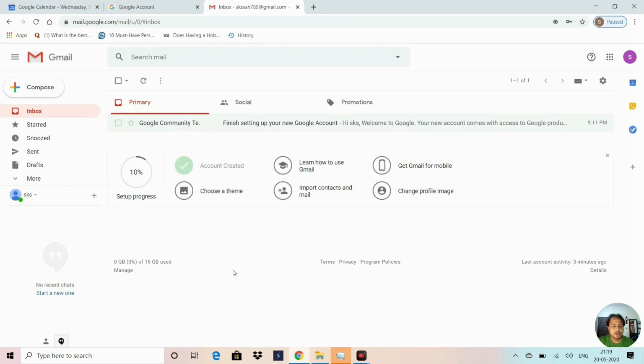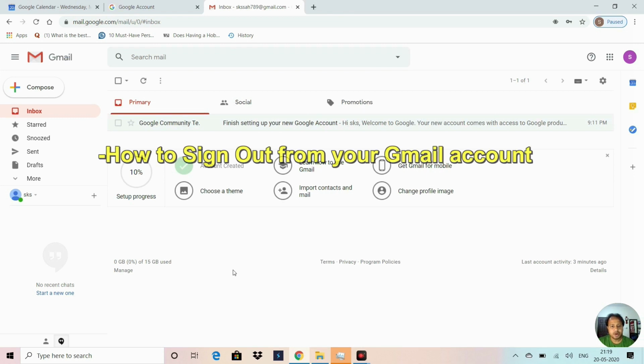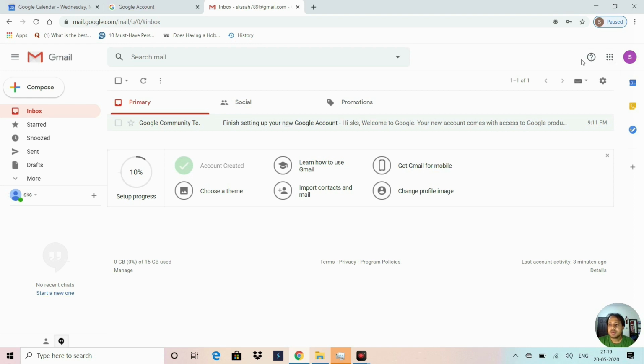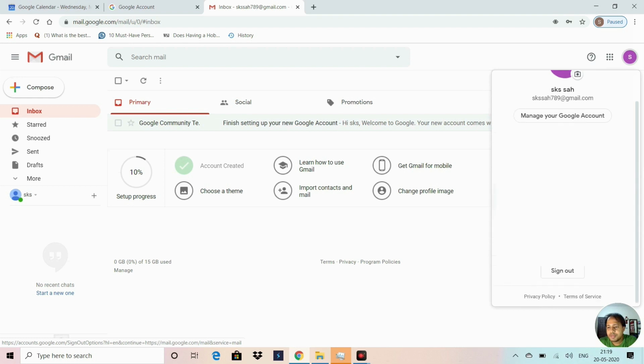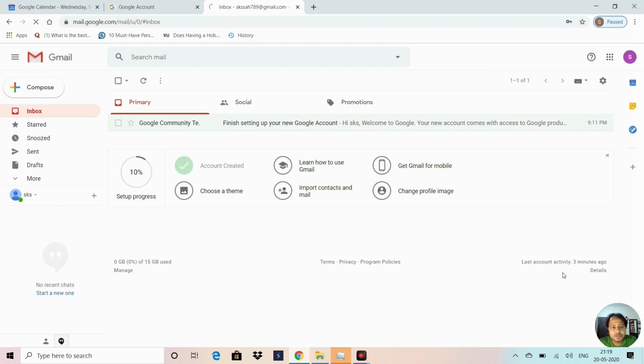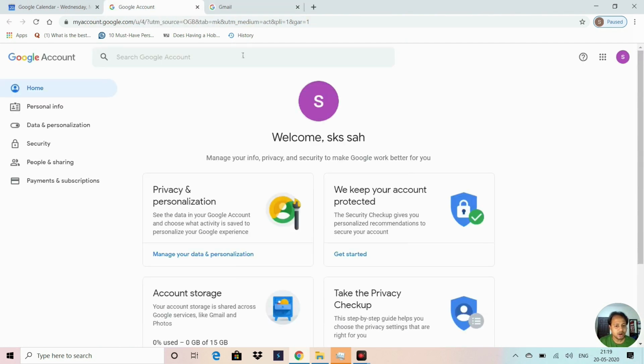After entering into your email, it is very important that you sign out from your account. If you're using somebody else's laptop, it's better to sign out. So you can go to this portion on the top right corner of your laptop or desktop, just left click here, and you can see a page has come like sign out. If I press sign out, it will just sign out. So friends, I hope you saw how to create a Google account and how to sign out from that account.